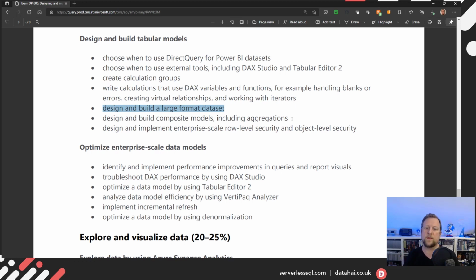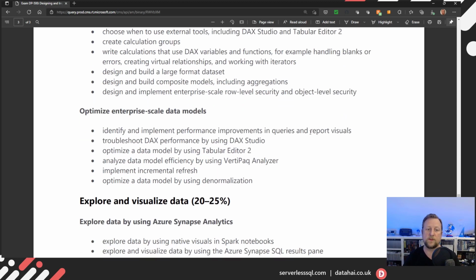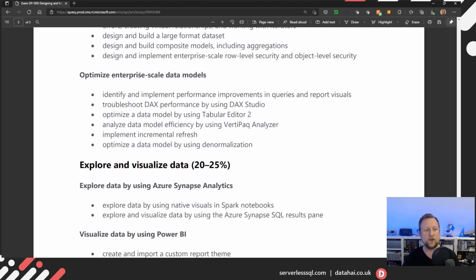I wonder whether there'll be anything in there around setting up automatic aggregations. Okay, so if you're looking to read up and learn about aggregations, I recommend looking up the manual aggregations and automatic aggregations as well.